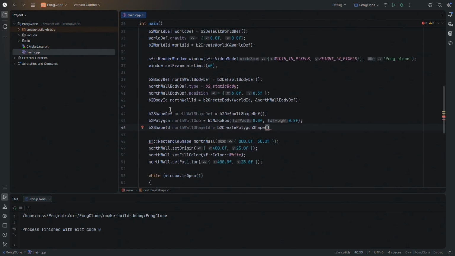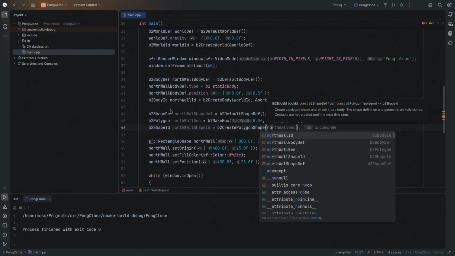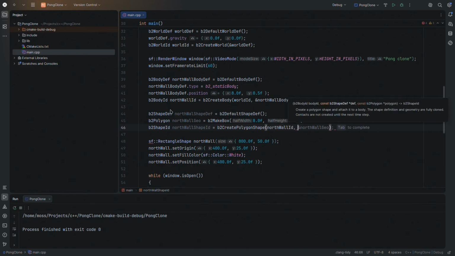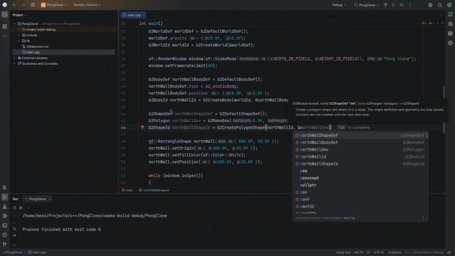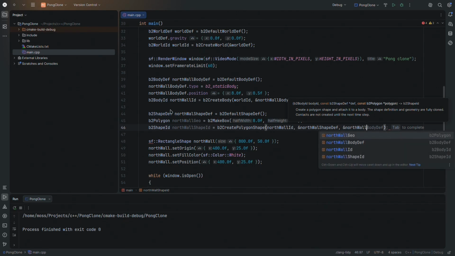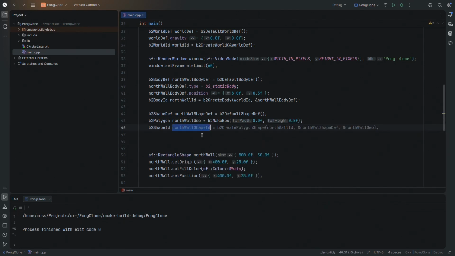And for this, because a body can have multiple shapes, we give it the body ID. So this north wall ID. Next up is going to be this definition. So north wall shape definition. And then next is the geometry or the polygon there. So we say north wall geo. This gives me a shape ID.